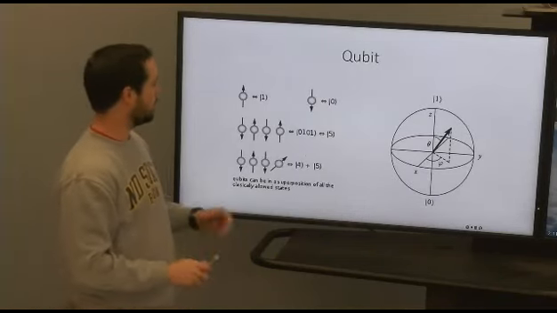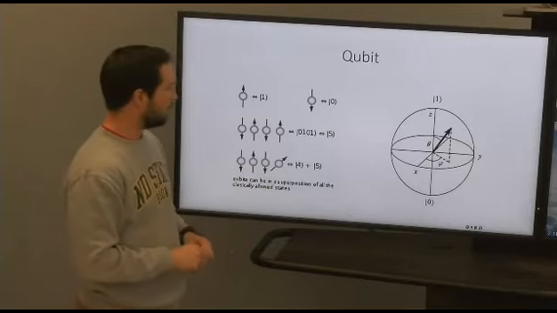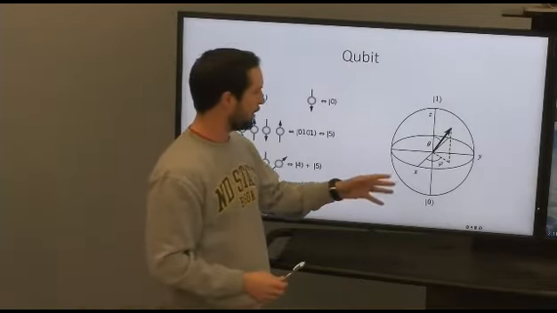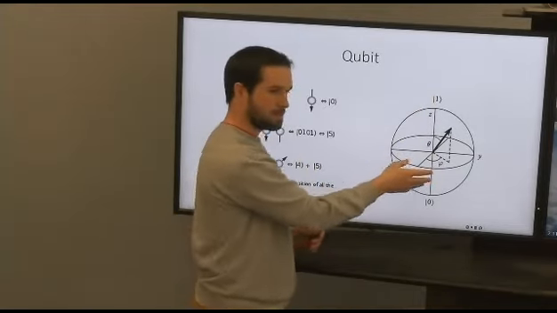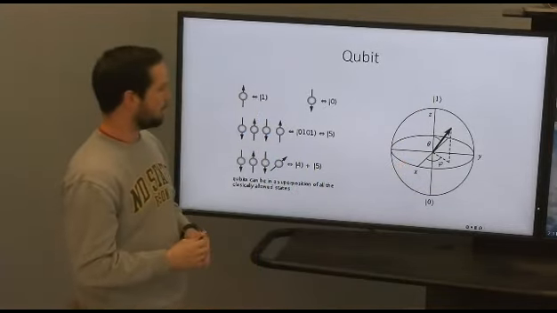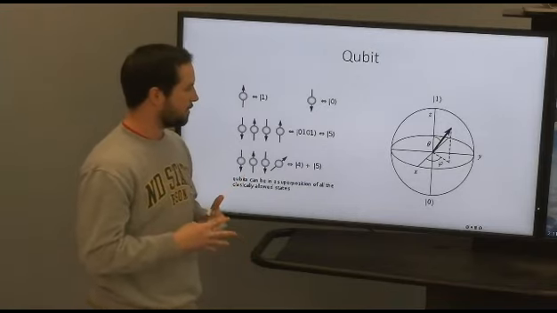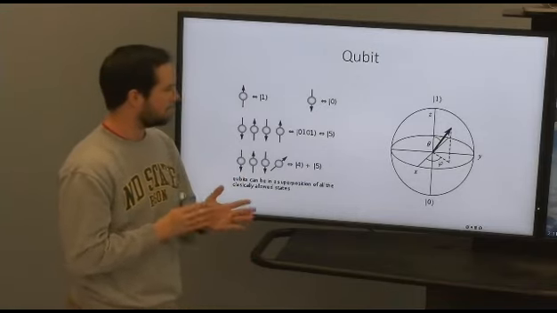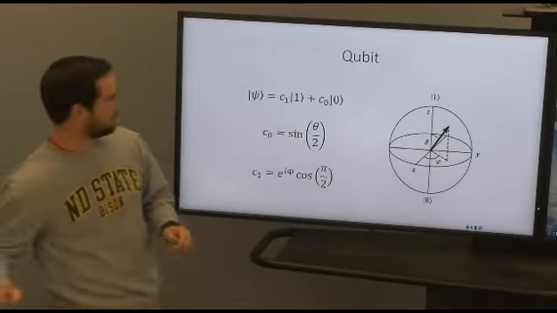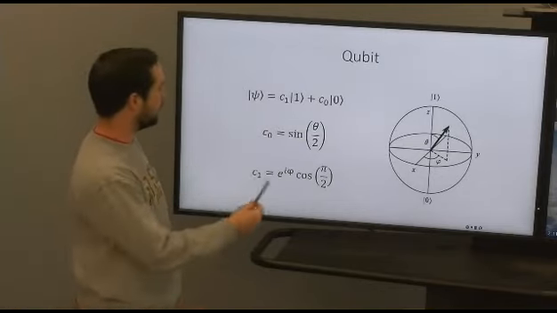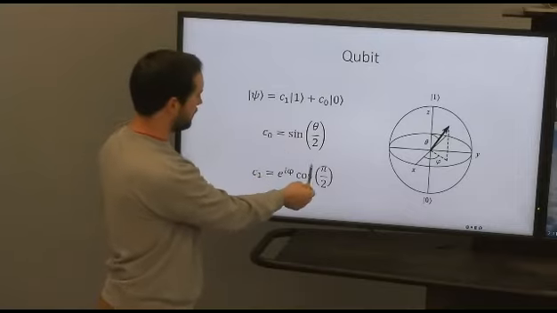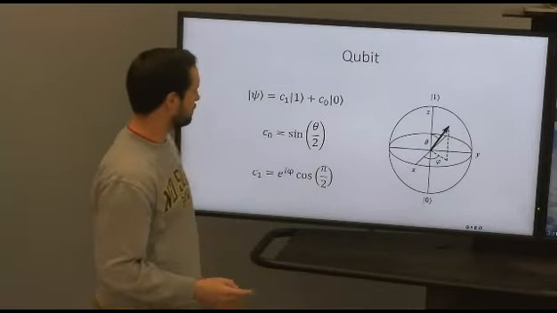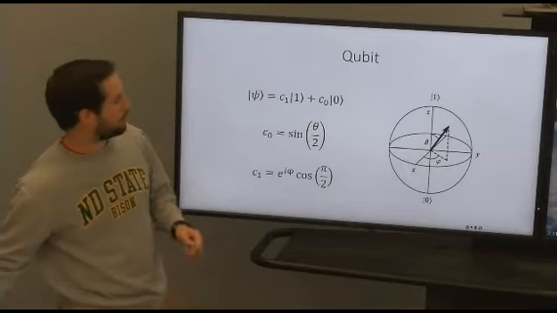So a qubit, we all know that these can be a superposition. Here's just a block diagram where that qubit can be either the 1 or the 0 state or any superposition in that. And this allows us to have the superposition to have many different states. So let's just move on. We have the wave function for this, where C0 and C1 can be represented here, and this is supposed to be theta. And that's our single qubit.